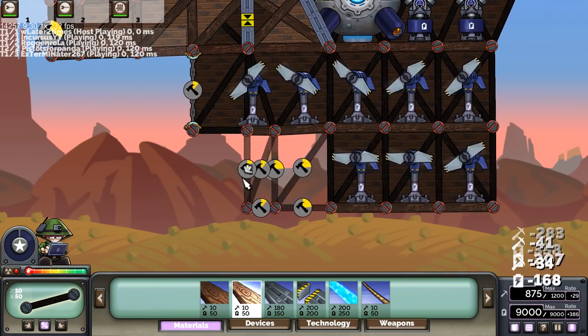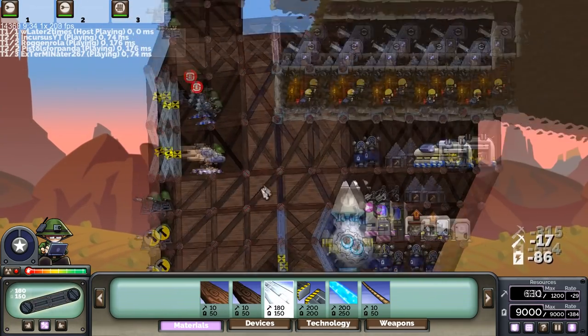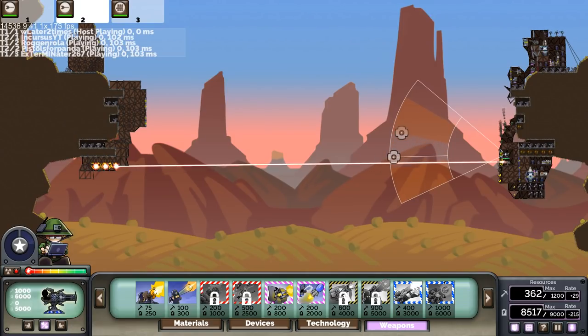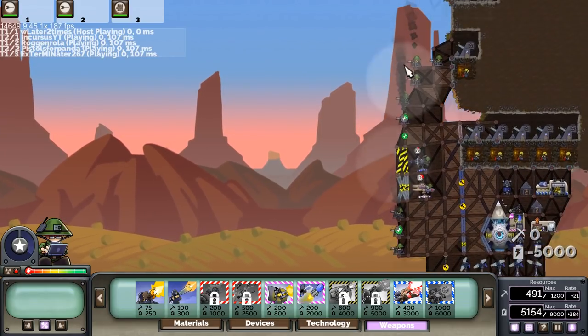Let's go ahead and build this out. Set this up. There we go. Make sure this is nice and safe. So we need to aim this a little bit higher. Like there. And clear out that fire beam. There it is. That should clear out most of the things he has there.